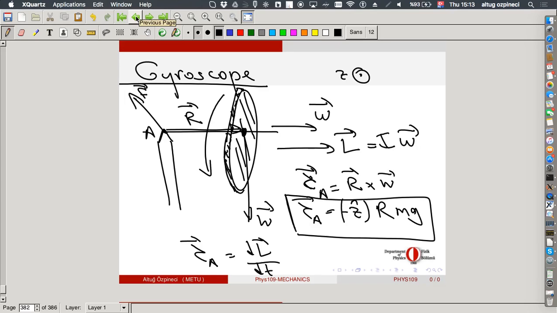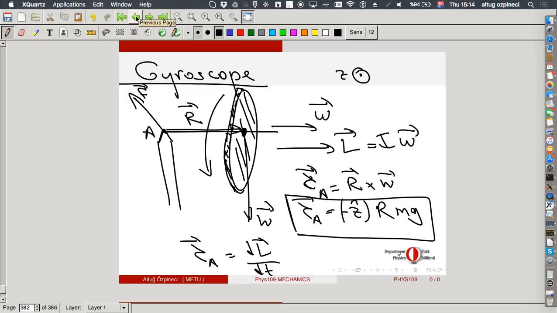Question? Yes. My question is, what happens if we try to do this in space? Will it rise or stay? So your question is, you have this wheel in empty space. Yes. So you see, the precession here is created by the torque due to the weight. If there is no weight, there won't be any precession.